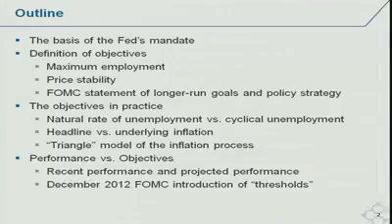And then we turn to a more practical question. Okay, so now that we know what the objectives are, how do we actually achieve them? So, for example, maximum employment and price stability, we know that these goals typically are complementary, but not always. And so what we have to think about now is, again, how do we actually achieve these objectives?